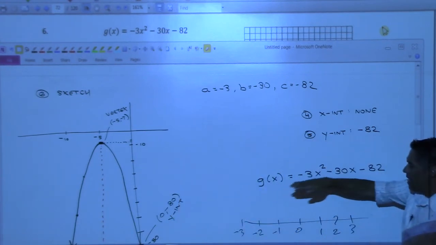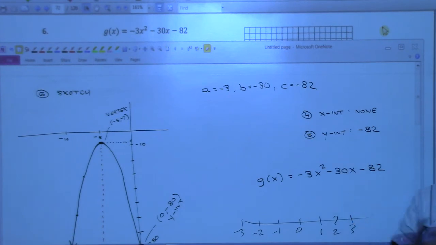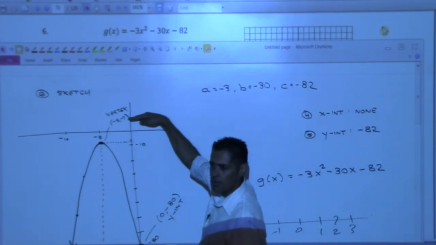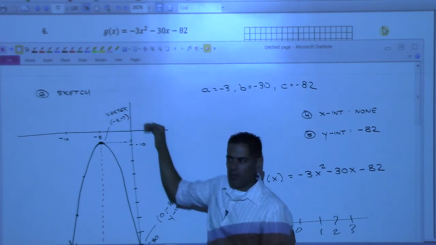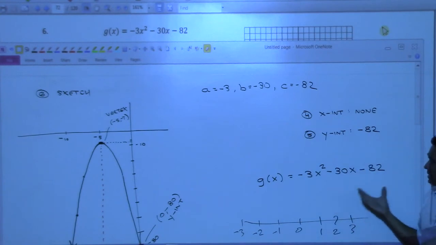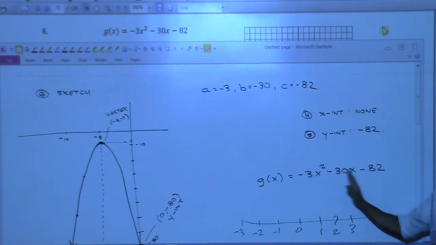Is there any number that I could plug into this and get the number 2 to come out? No, you can say that with certainty. 2 is up here, isn't it? It's never coming out of there. Make sense? So there's actually a lot of information we know about this function by its graph. You can plug any number you want in. You're never going to get a positive number out of this. It's always going to be a negative answer, right? Always.